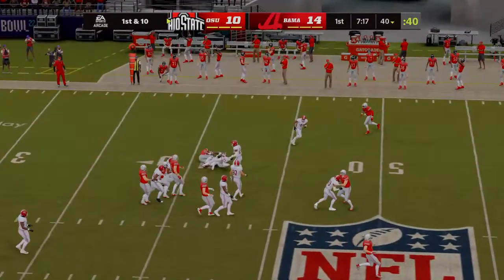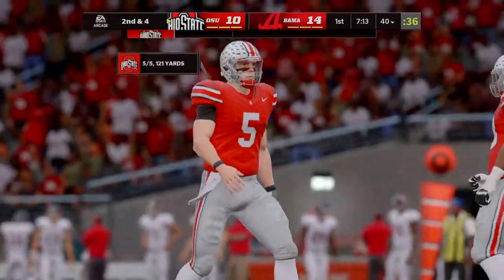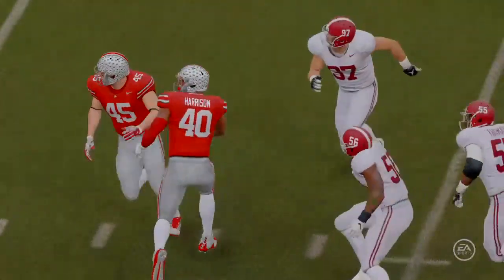That's what you work on all the time. Make sure that no one gets behind you. That's the cardinal sin of defense, not giving up the long pass. They did. Let's see how they adjust. Calling a gain of 6 on the play, and that'll make this a 2nd down.